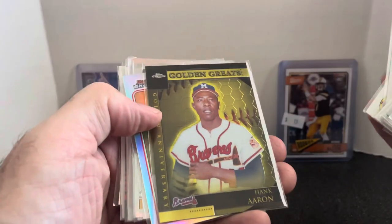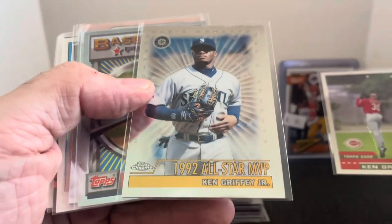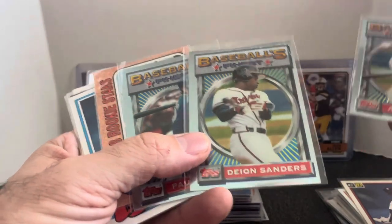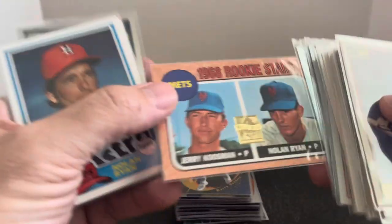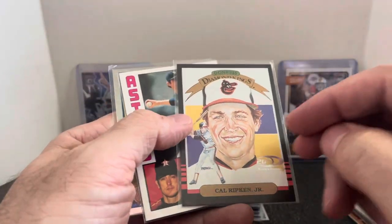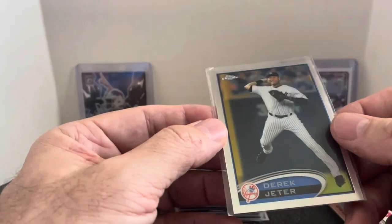Another Hank Aaron Golden Greats from Topps Chrome. Randy Johnson refractor, Ken Griffey Jr. Chrome — a couple different ones from 2000, I think they made like five different versions. I've been working on this set so anytime I find these cards I pick them up, even though these are a little bit off-center — Molitor, Dion, and Albert Belle — I'll see if I need any of those for my set, if not I'll resell them. This is just another one of these Nolan Ryan Tributes — that's a rookie year one. Another one there, the '81. Cal Ripken insert, number two, 1985. Nolan Ryan Tribute. And a Derek Jeter Chrome — I pick up most Jeter Chromes that are a little bit older. This one's from like 2010 or 2011.